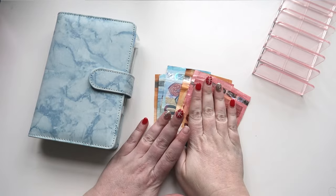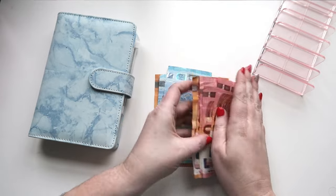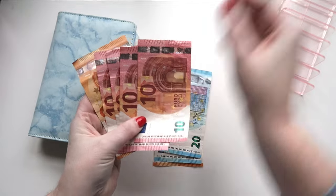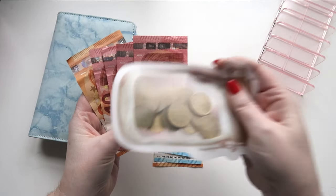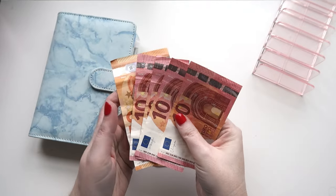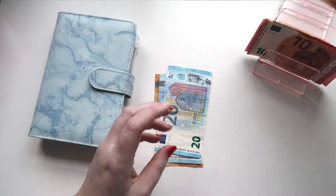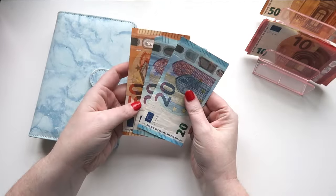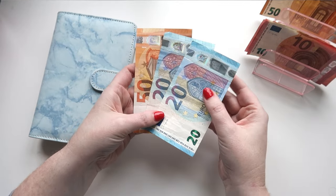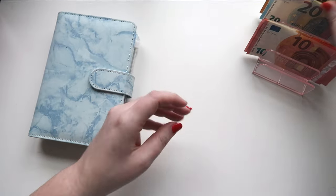So I have some money here today and I'm going to explain where it's come from. This 90 euro that you see here has come from the bag to bank — that's where we sort out our coins and mark them off. So I had 90 euros left from that. And this 90 euros here came from some work that Robert did this past weekend. So we'll put both of those in the tray.